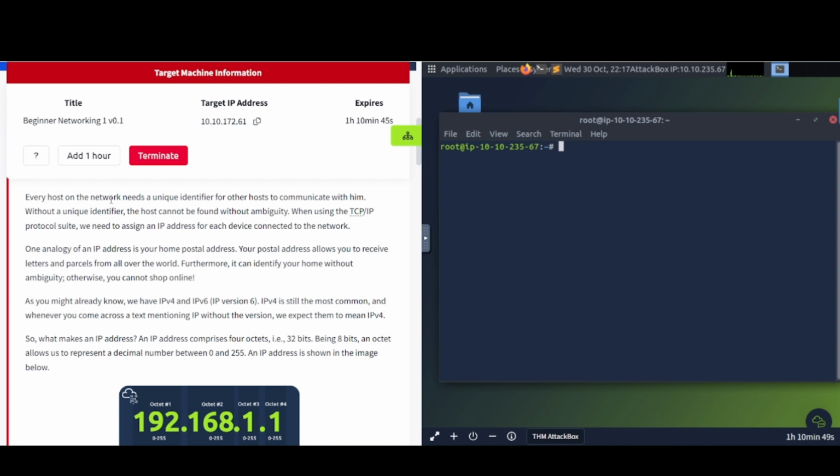Every host on the network needs a unique identifier for other hosts to communicate with it. Without a unique identifier, the host cannot be found without ambiguity. When using the TCP/IP protocol suite, we need to assign an IP address to each device connected to the network. One analogy of an IP address is your home postal address.